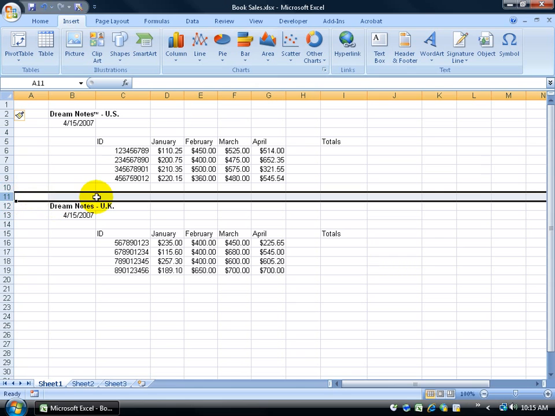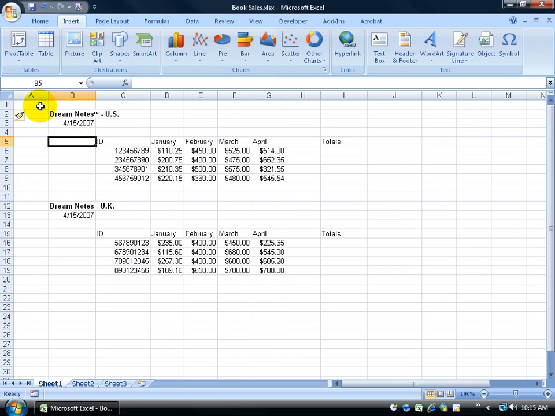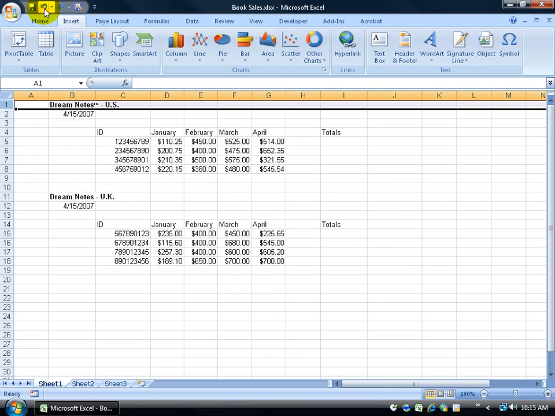Okay, let's say I made a mistake and I inserted, or it doesn't look good, I don't want this extra column here, this space, or maybe the row above. Now if it's recently done within the workbook and I haven't closed out of it, of course you can always hit the undo arrow up on the quick access toolbar, right? Or if you save this and you open it back up, your undo's not going to be there. It's only during the current session that you're working on your workbook, because the moment you close out, you won't get that undo arrow.